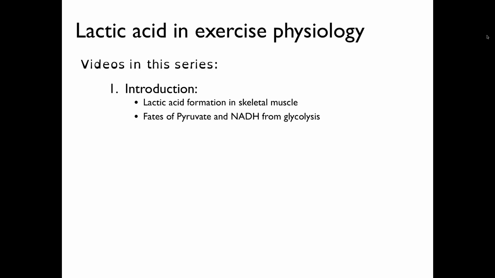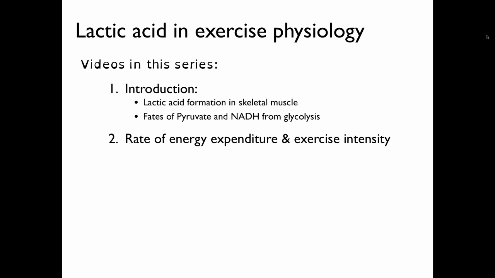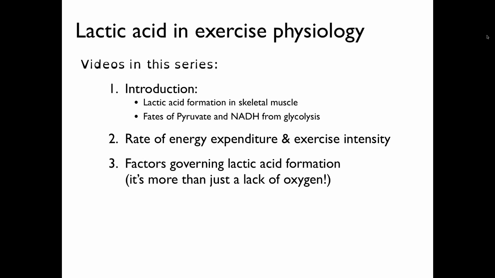In this video I'm going to cover lactic acid formation in the skeletal muscle, as well as the fates of pyruvate and NADH from glycolysis in order to set up the rest of the videos. This basic knowledge about the rate of energy expenditure as it relates to exercise intensity will allow us to look at the factors governing lactic acid formation. And just a note, it's more than just a lack of oxygen. There can be other factors even if there's sufficient oxygen present in the mitochondria. We'll finish off the series looking at lactate threshold and exercise performance.